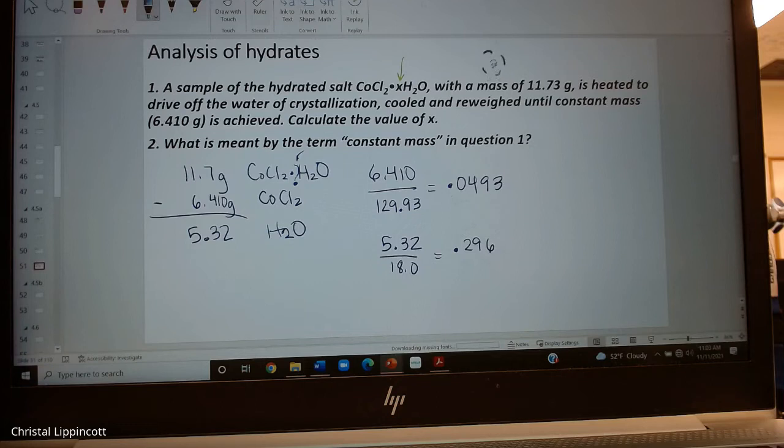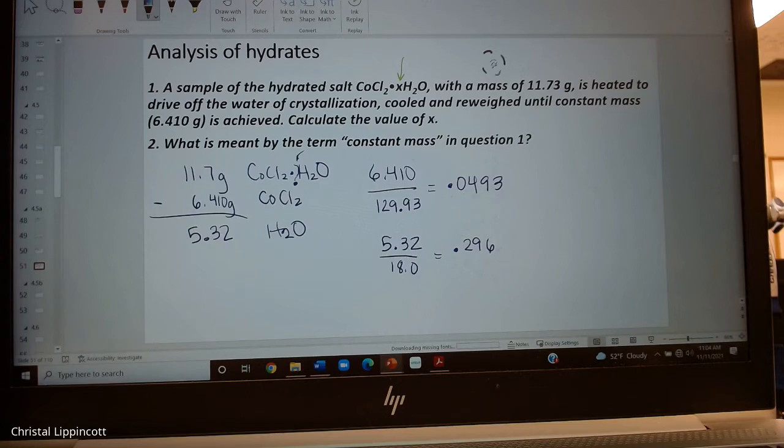So this is always going to be set in a 1 to something ratio, but this is going to always be your 1. Does that make sense? So because of that, this has to be your lowest. Now, if it's a 1-to-1 ratio, then these moles would be equal to each other. If they're not in a 1-to-1 ratio, this number has to be your bigger mole amount. Okay?